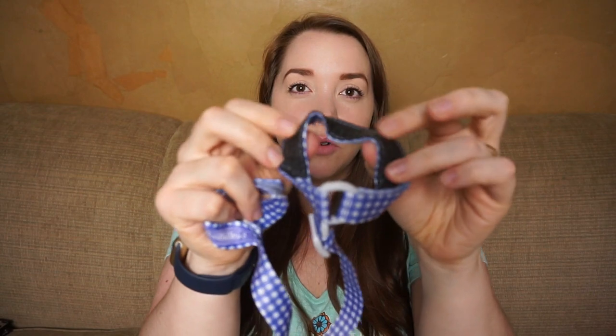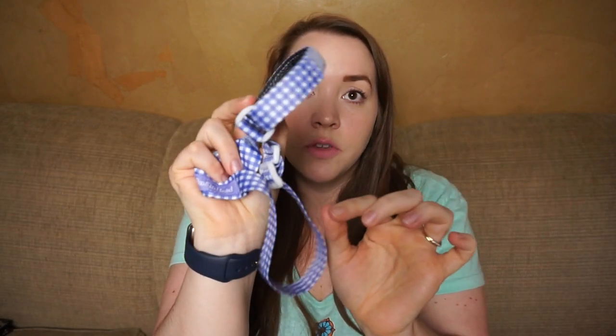The last bit of stuff I have to show you is all snack and drink related. First up are our snack cups. I don't know what home of a toddler doesn't have these, but they are obviously amazing. With that, I use this little leash. These tend to be cheaper in-store versus online if you want to get one, but it's made so they cannot throw the snack cup and it's not going to hit the ground — no more playing toss the snack cup. It has a little grippy side that you just hook onto whatever you want, an adjustable velcro, and an adjustable length, and then you hook it to your baby carrier, stroller, shopping cart, whatever.